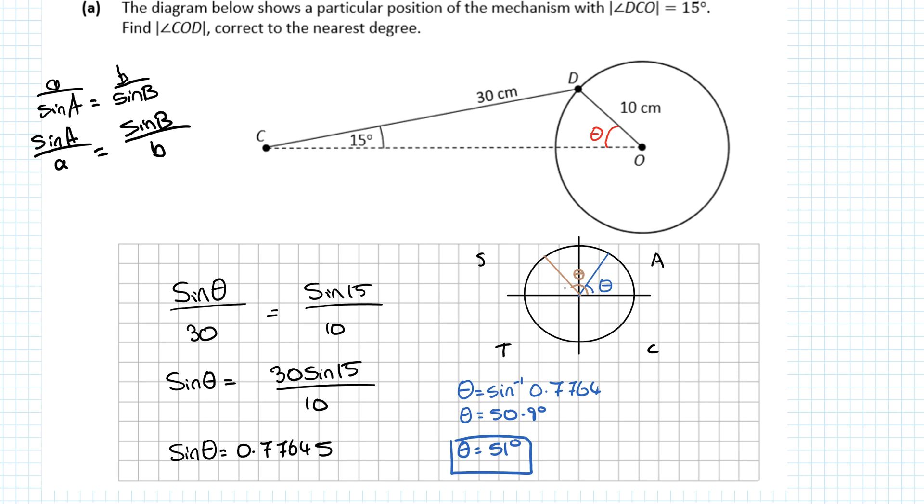You'd want to be very careful reading the question. The second angle would be 180° minus 51°, which equals 129°. But as I said, there's no reference to plural or multiple in the question, so you don't actually do that for this question. But there are some questions where you would be expected to do that, so I wanted to raise it with you.